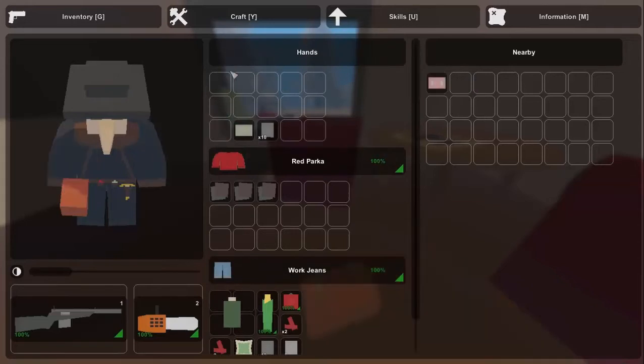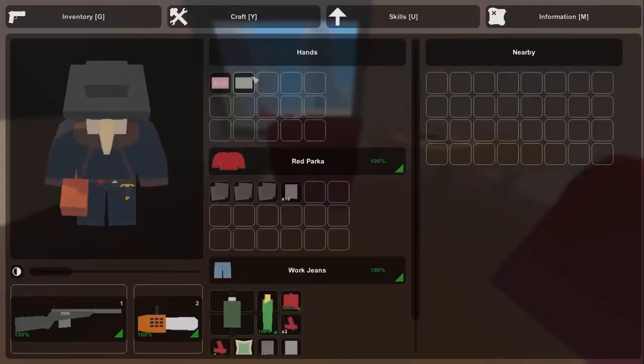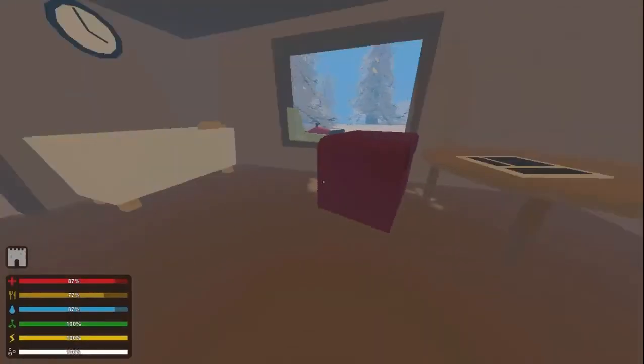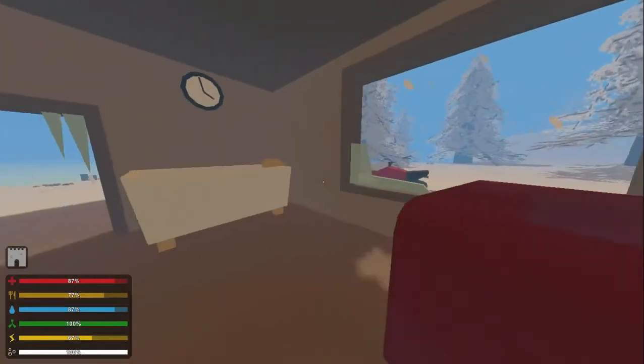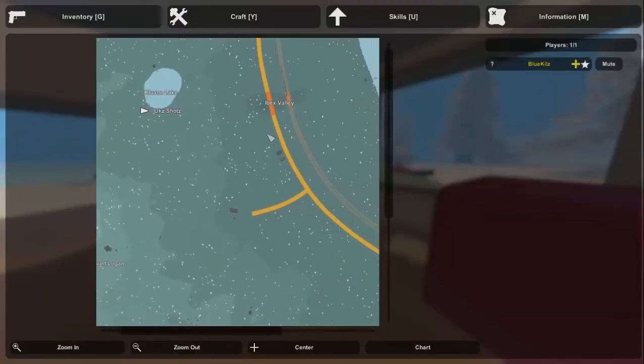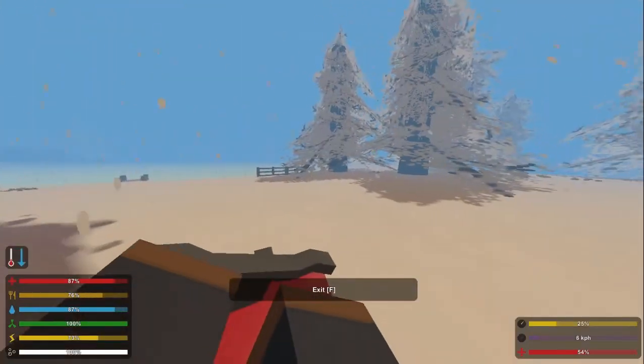Alright, and all the ammunition. Actually, this might need to go, yeah, this can go here. And all the things for healing can go at the top. Okay, how much food has this got? 25. Alright, so we can go down to the gas station to see if we have got anything else.